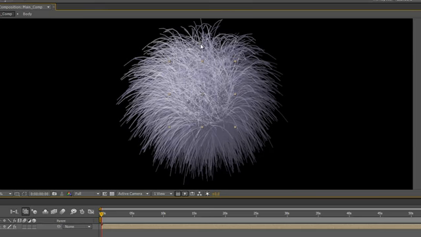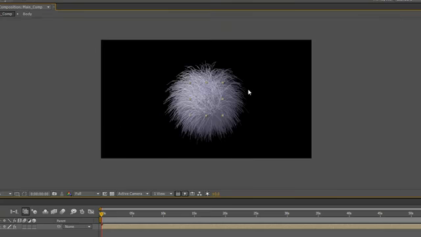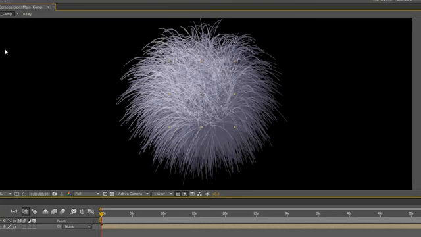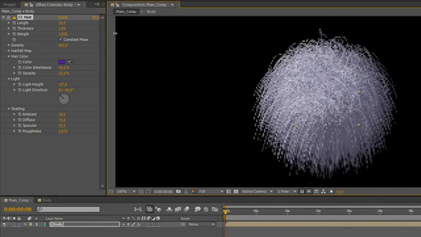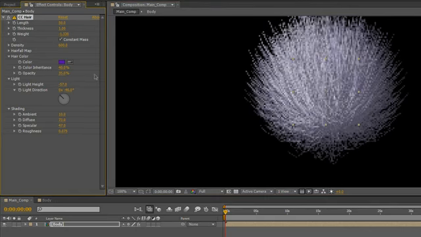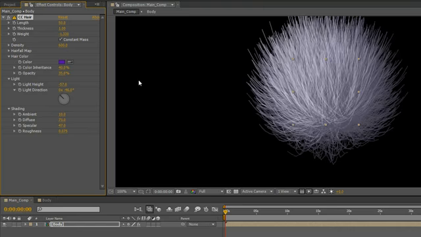And here's the story behind this thing. My son has this toy, which is basically just a ball with a lot of fur and 2 sad eyes. And when it hits the ground, it makes a meow sound or something like that. Looking at it, I thought, yeah, I can do this. And basically, because the CC Hair looks synthetic, it looks very similar to my son's toy. So anyway, this is the basic ball. And if we play around with the weight, we get the hairs pulled down or up. And this is how we're going to simulate the gravity. So this is the basic hair.